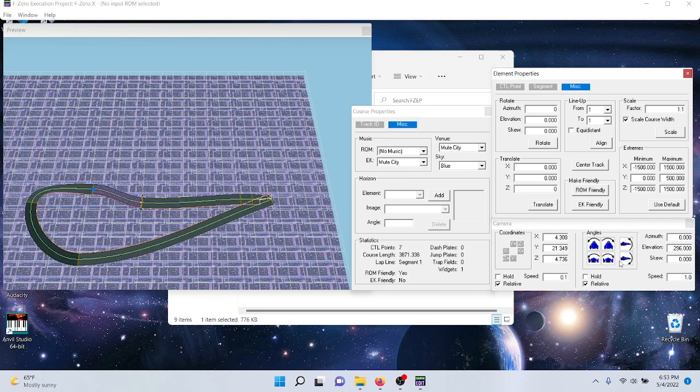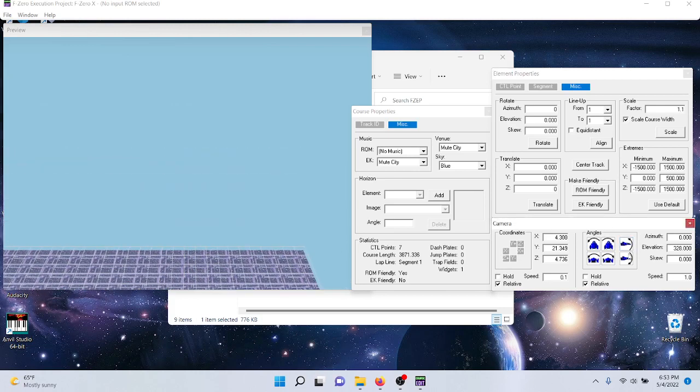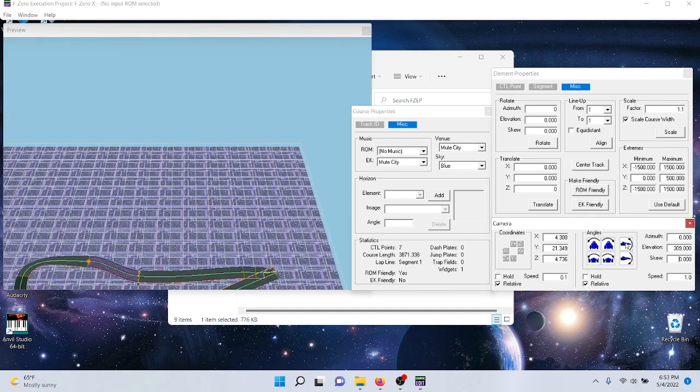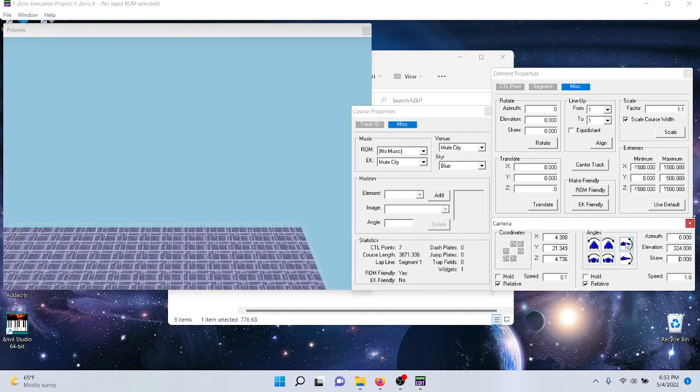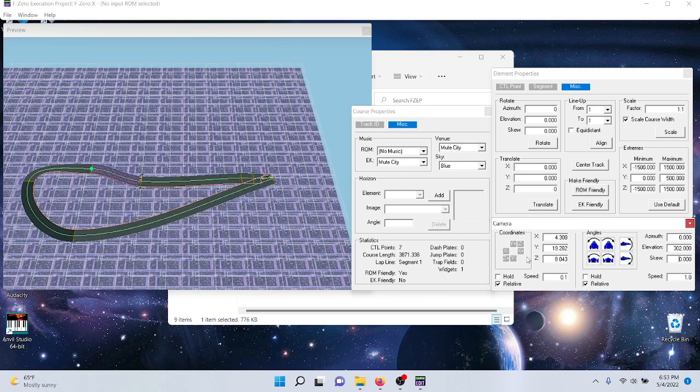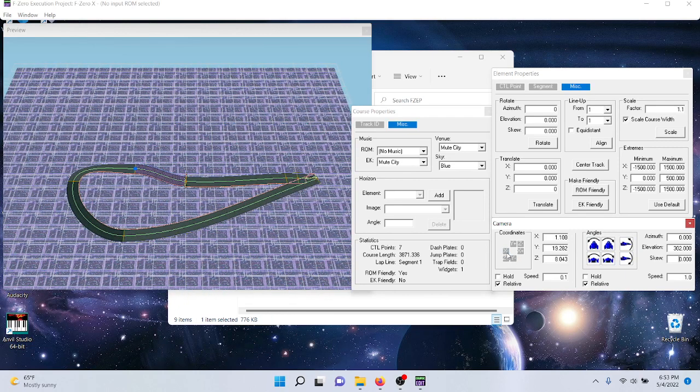So I'm going to go ahead and go to the camera. If you can see where the camera is, just look at it as if you're piloting an actual F-Zero machine in-game. It's showing you that if you click this particular button on the top right-hand side, you tilt your machine up or you tilt your machine down. I'm actually not going to be clicking these other buttons right now. I'll show you that later, or I might not show you at all. You might actually just have to experiment with that. But I'm showing you the way that I normally design a track.